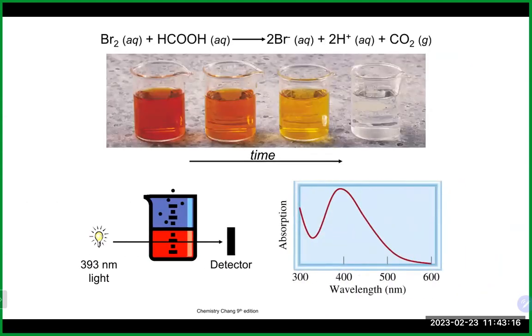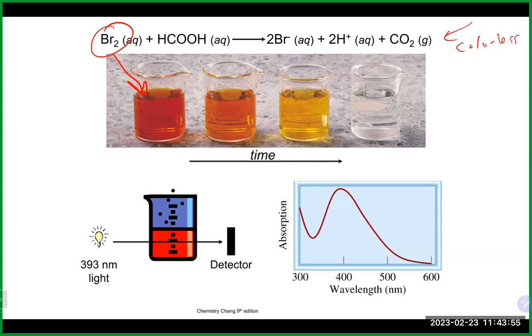Now, how can we measure the change in the concentration versus time? Well, if we have a color type of reaction, in this particular case, the Br2 is that pretty color. Everything on this side is basically colorless on that side. So at the beginning of this reaction, when we add the Br2 and a little formic acid, which is the second thing that's there, we get this nice reddish color. And as time goes on and more products are being made, obviously our color gets lighter and lighter until it gets colorless when the reaction is basically complete.